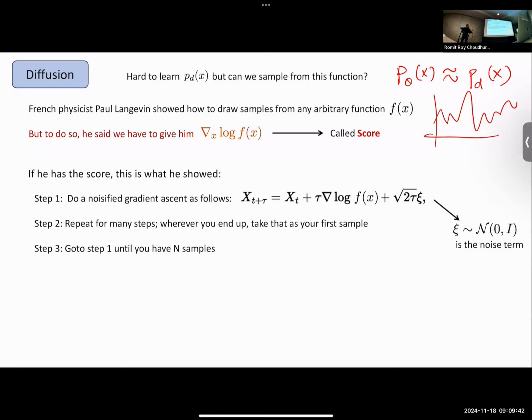Okay? But the problem is to get one sample, you have to do gradient descent for 1000 steps, get one sample. Next sample, you again start from a random point, do gradient descent. Because you started from a random point, are you going to come to that same mountain? Maybe not, right? You're going to get to some other local maxima. You go there, your noise term will give some sample. So for every sample, you do 1000 iterations. Very expensive, but nonetheless solves the problem.